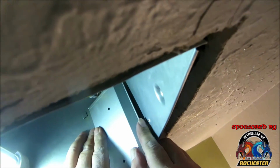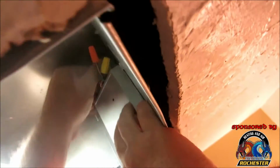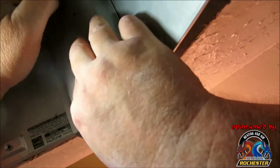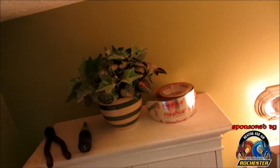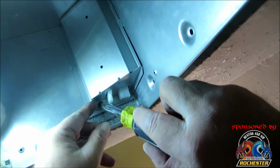Bring it down for a second. Tuck it in, tuck it in, tucking. Alright guys, now let's take and get this dude in there, get it secure. Alright guys, got our electric done, got our vent done, got it mounted.